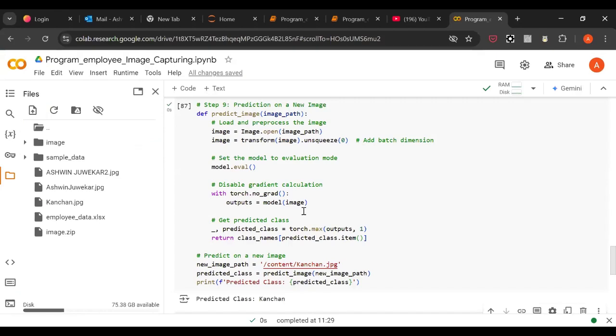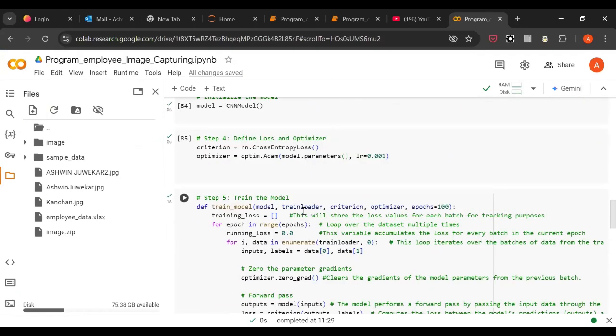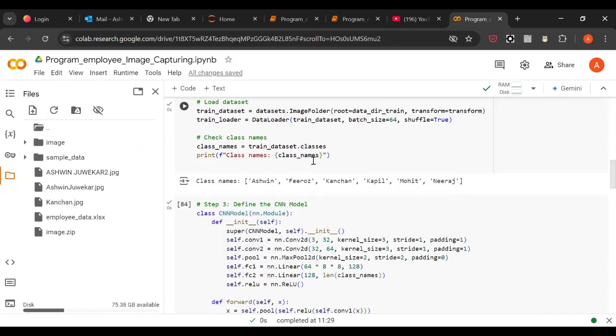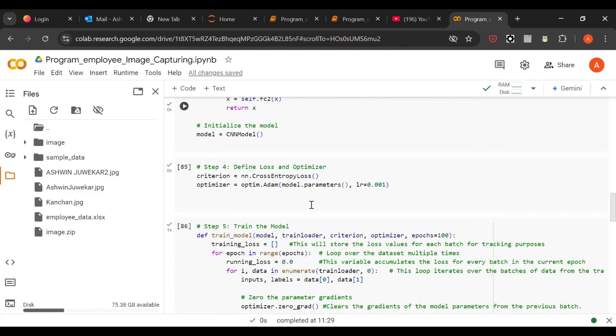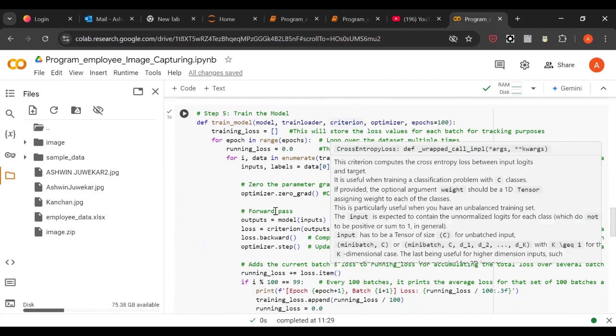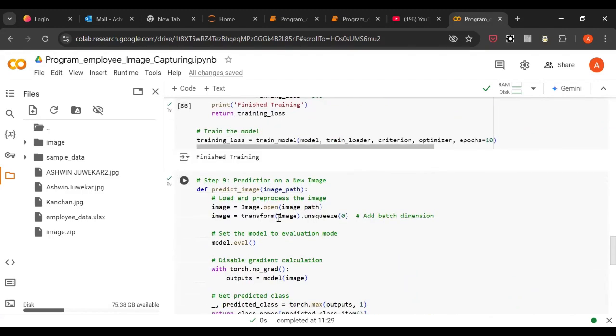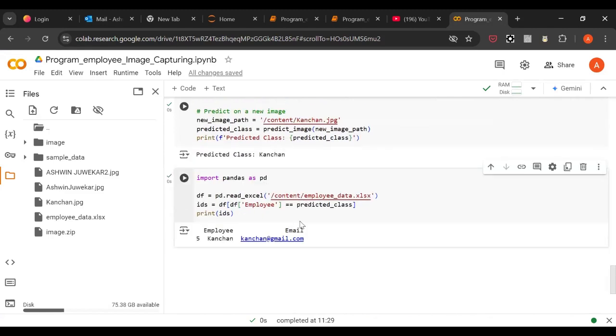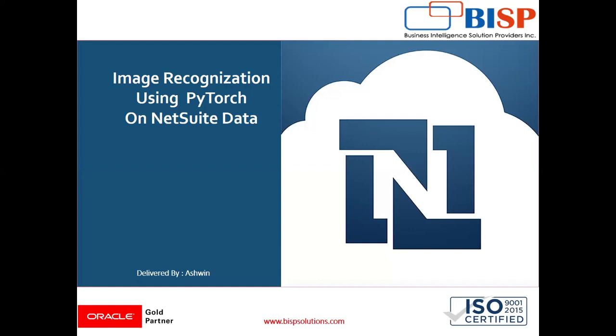So this is how this main CNN model works, and the process is very simple. Just collect the image, resize them, then put it into the train model. Before that, you have to calculate the loss of that image that occurred during the resizing process. Then we will put it into the train model, and then we will predict image. This is the program of predict image, and then it has predicted the image successfully. So guys, this was how the PyTorch library works.